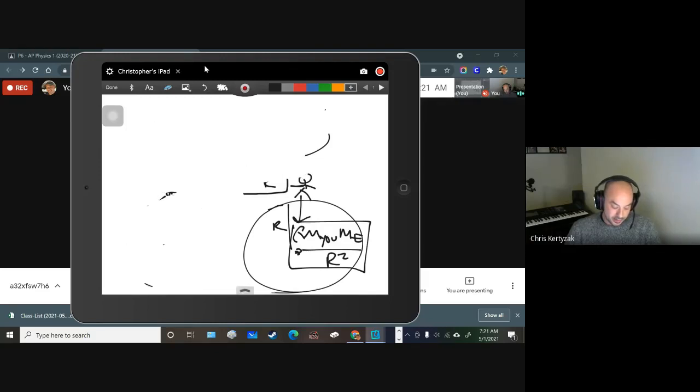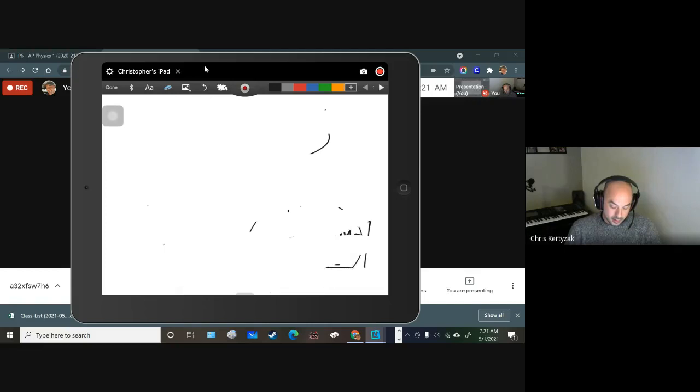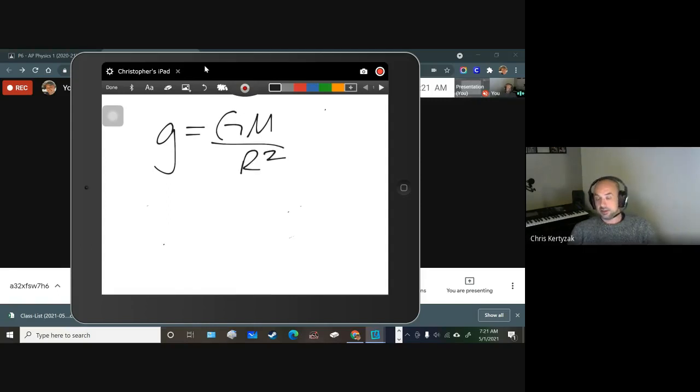Oh yeah, I guess I didn't apply it to the surface of the Earth. When you use that formula, it can be used for anything. g is literally Gm over r squared for all objects. You can find out what g is on the surface of the moon by using capital G, the gravitational constant, not low g, 6.67 times 10 to the minus 11, plugging in the mass of the moon and the radius of the moon squared, and boom, 1.6 pops out for the surface gravity of the moon.